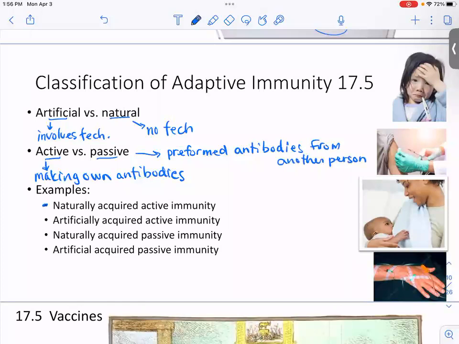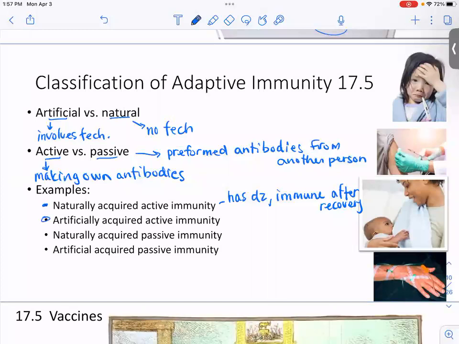Naturally acquired active immunity. That's when someone has the disease and then is immune following recovery. I had chickenpox when I was 8. I recovered from that, and that's one disease that we have really good naturally acquired active immunity from. Every time I'm exposed to chickenpox, I make a good response, good enough that I don't even know that I've been exposed. I don't even get sick. So you have the infection, and as a result, you have good immunity.